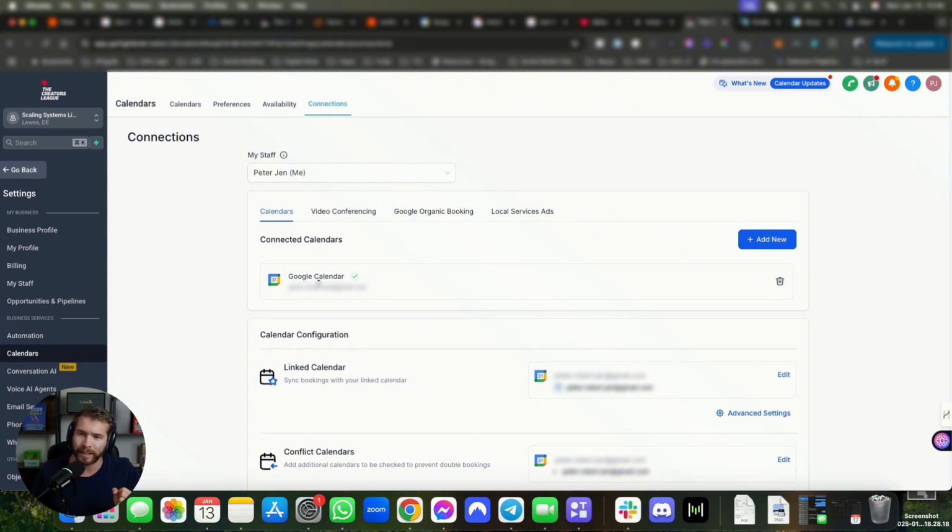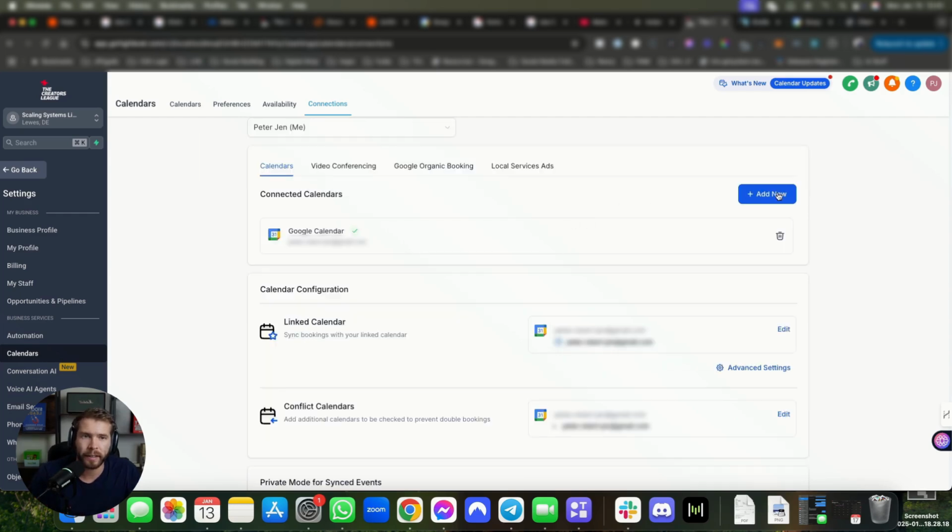If you don't have access to that, I think it just makes sense to make a quick video about this screen and then just shoot them over where to go and then how to connect. You can just send this video over to them and then they can do the same thing and connect their Zoom and Google Calendar account. But just for you to know that you can't necessarily make this for all of your team members because you might not have access to their Google account and their Zoom account.